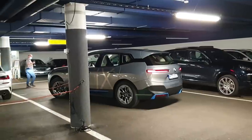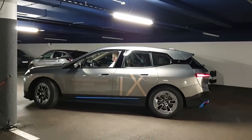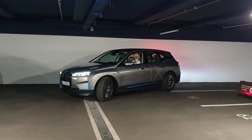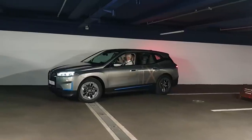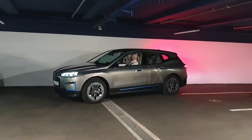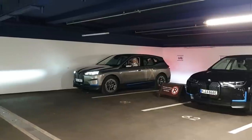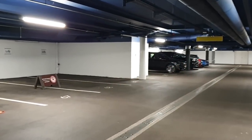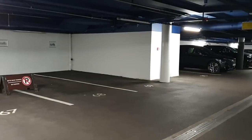I also wonder if they can do this while not inside the car — that would actually be more useful. If you could just leave the car and tell it to go park itself. Because this here is a nice proof of concept, but how useful is it really? Most people should be able to park. I also noticed that the parking at spot 69 was not entirely straight — it stops kind of deep. That means the person who recorded it initially didn't park straight, so the BMW also didn't park straight.